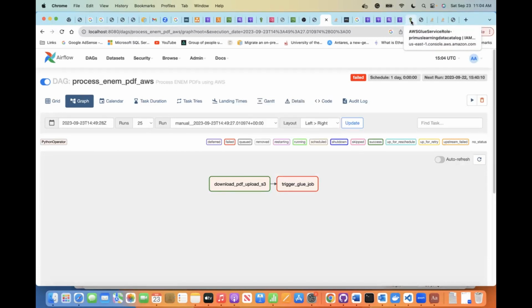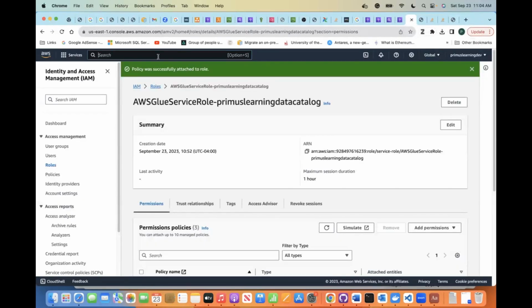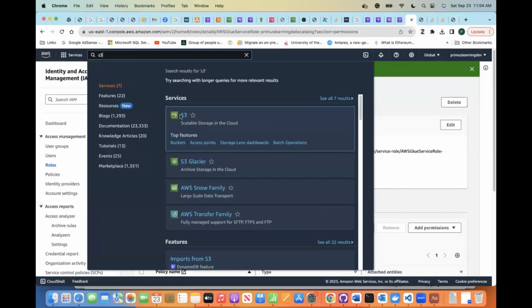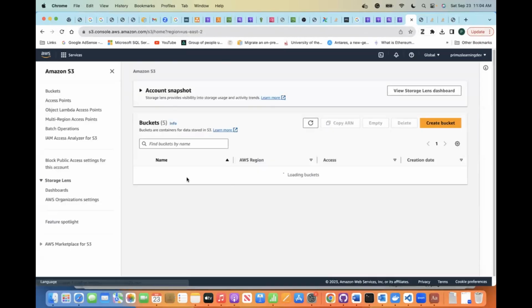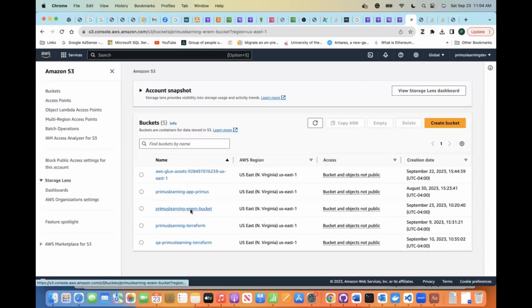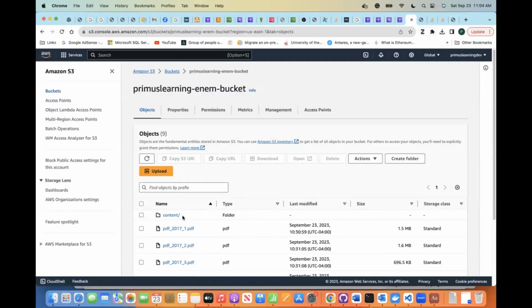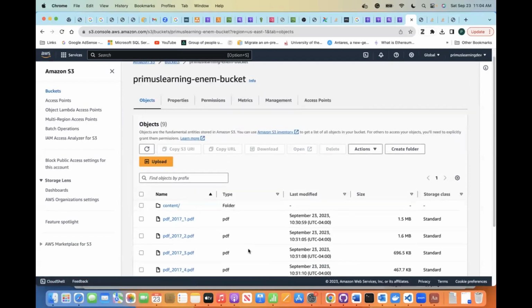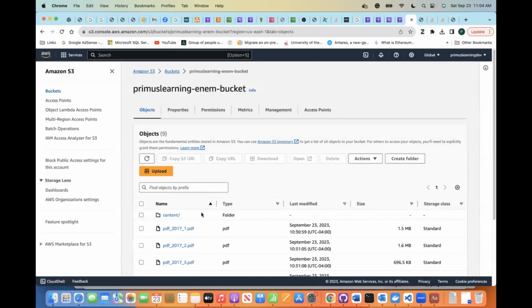I showed you the contents folder in S3. So that's the work of the glue job that we just did, right? Remember the glue job? What will happen is that glue job will be executed because of the trigger that we did on the S3. So once these files are uploaded here, what will happen? It will trigger a job.